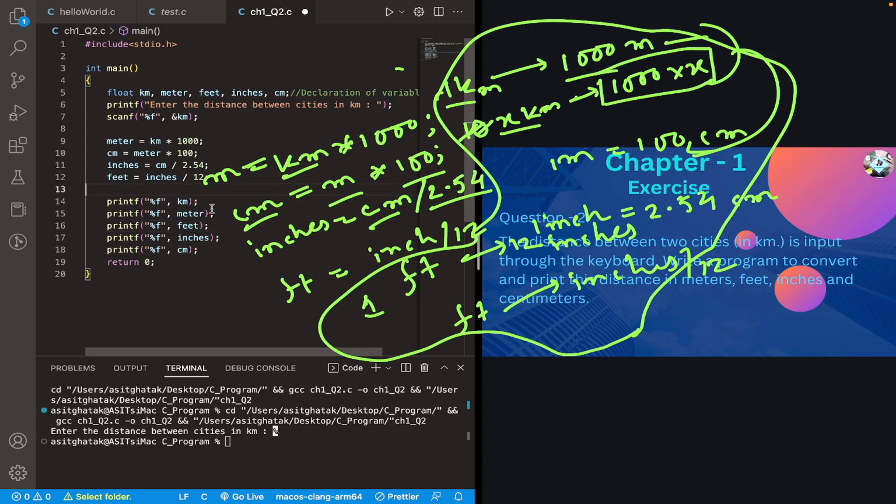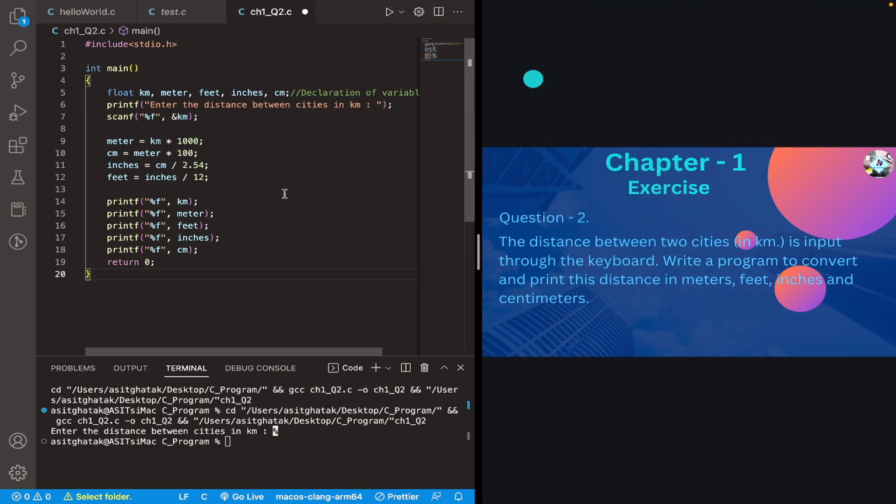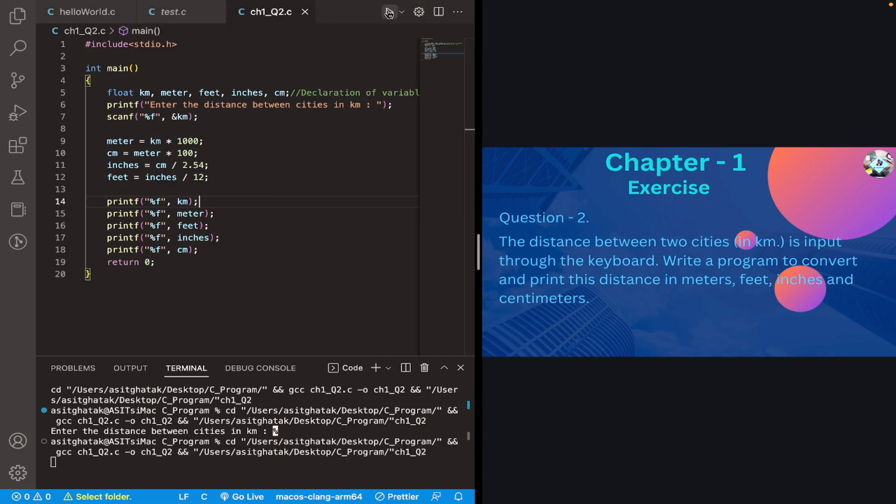Okay, this will print only the values. Let me clear the screen first. Let's save and then enter. I just want to print 3 kilometer, so enter 3 here. You can see this is one output, then this is another, then this is another, so we cannot understand the output.